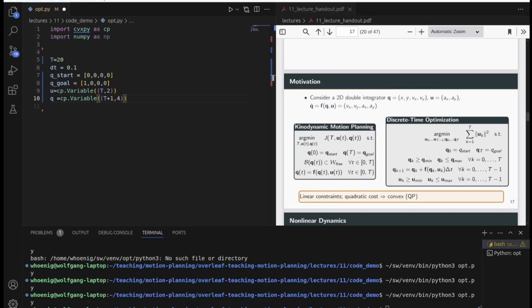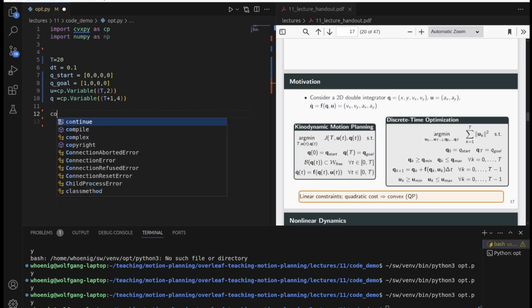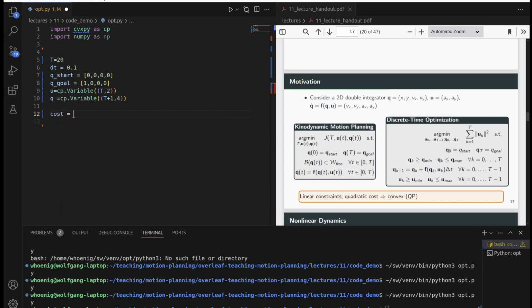Okay, so now we kind of did like the left part of the optimization, the stuff under argmin. So we move our way forward and we define the cost. So the cost is just the sum of squares, which we are very lucky we already have of u. And then we can define our problem.